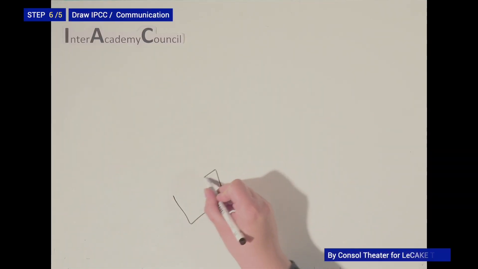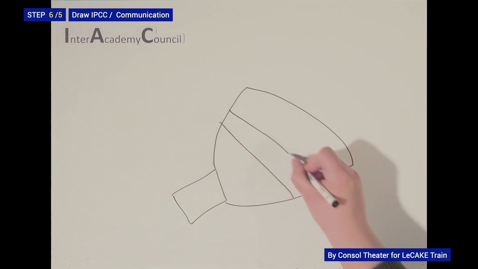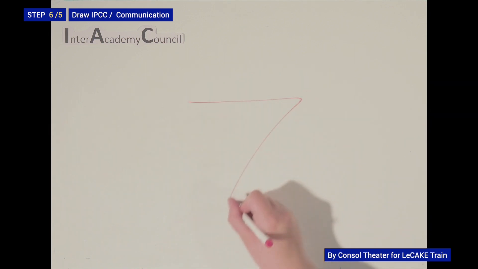Another important aspect is the field of communication. According to the IAC, it could be useful for the IPCC to work out a strategy of communication that is transparent, fast and appropriate. What should also be clarified is who speaks in the name of the IPCC and how it is represented to the outside world. Moving beyond the IAC report, the fact that no clear orders of acting are included in the publications of the IPCC could be criticized as well. Considering that the policies governments have pledged themselves to right now allow an increase of temperature of 3.4 degrees by 2100, sufficient action steps are urgently needed.